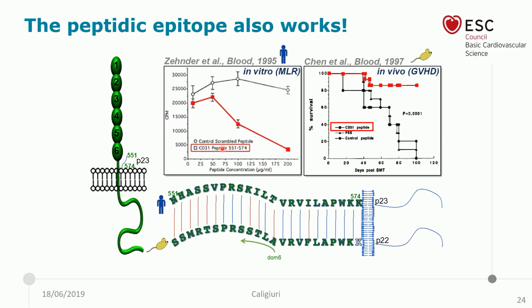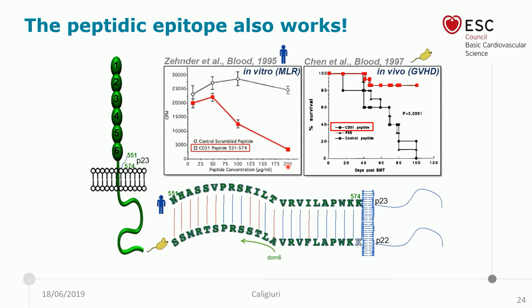And they saw that the proliferation, counts per minute with the tritiated thymidine, the proliferation of T cells went down in a dose-dependent manner, not only with the antibody, but also with the peptide, the epitope of the antibody. They couldn't understand how it worked because the cells were activated and they looked CD31 negative. But at that time, they published all the data in an honest way, and I regret that time, because if they didn't publish the results they couldn't explain, I couldn't know.